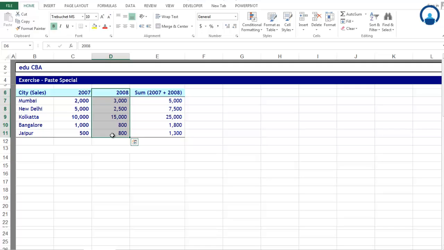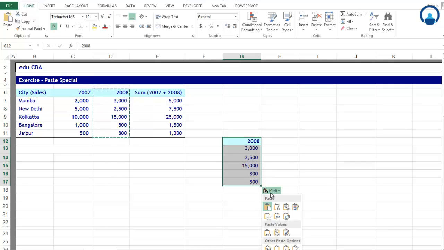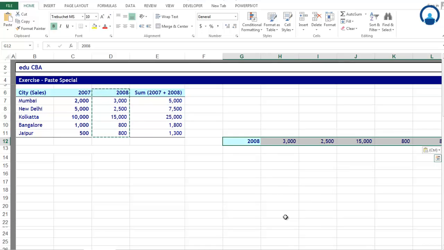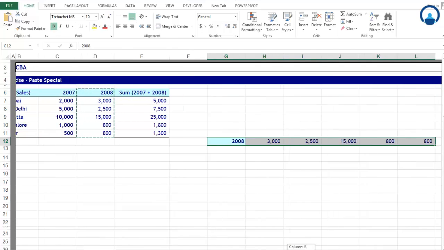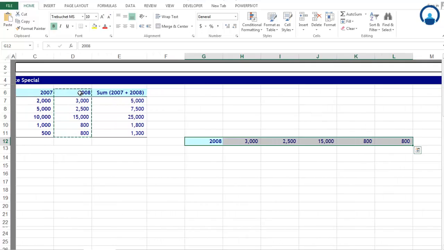What we can do is we can simply copy. For copying, we also have a shortcut which is Control C. So now I'm going to do Control C, and for paste I can use Control V, and again we have the options over here. Now what I want to do is transpose. If you look over here, we have the transpose function. So we just need to click transpose, and if you see over here now, this data which was in the vertical format is now represented in the horizontal format.